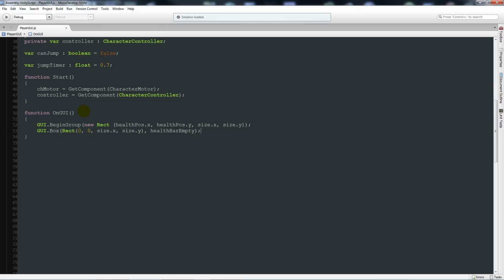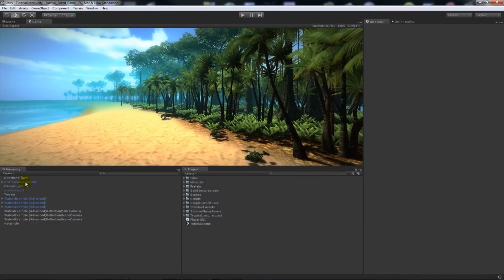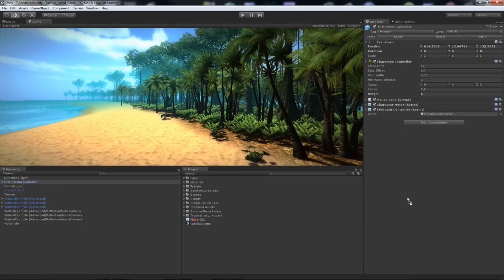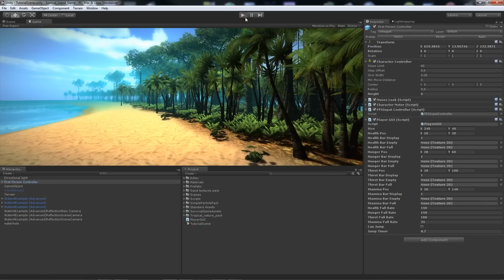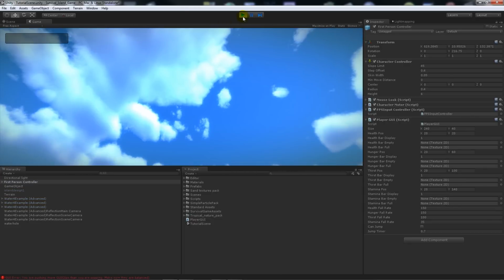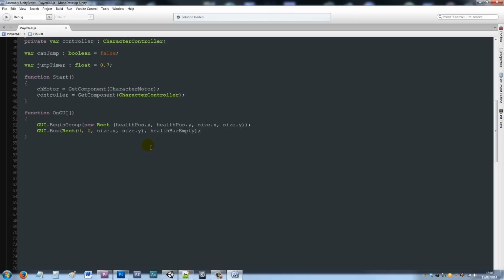So what we're doing here to create this is we're creating an actual GUI group. A group is just when you group it, you can group as many boxes as you want inside a group, and it helps you hold your GUIs together. So I'll give you an example. If we go to the first person controller now, I'm going to add the player GUI. You will notice that we have a box here, which is just at the top, and then we're going to be able to have many groups of things inside one box, so it encapsulates it all.